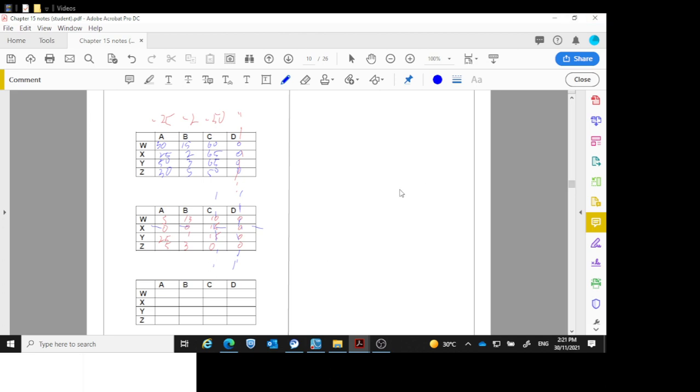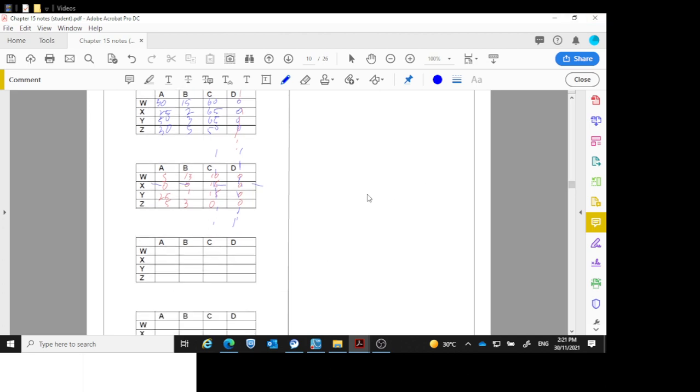Next step. Instead of doing 2 steps at once, the smallest uncovered one is 1. So where I've got my dashes, my lines, all I'm going to do, if it's a double line, I'm just going to add 1. So the 0 stays at 0. It's only a single line. This 0 stays at 0. This 15, I'll do column C first. 10 stays as 10. It's only one line.